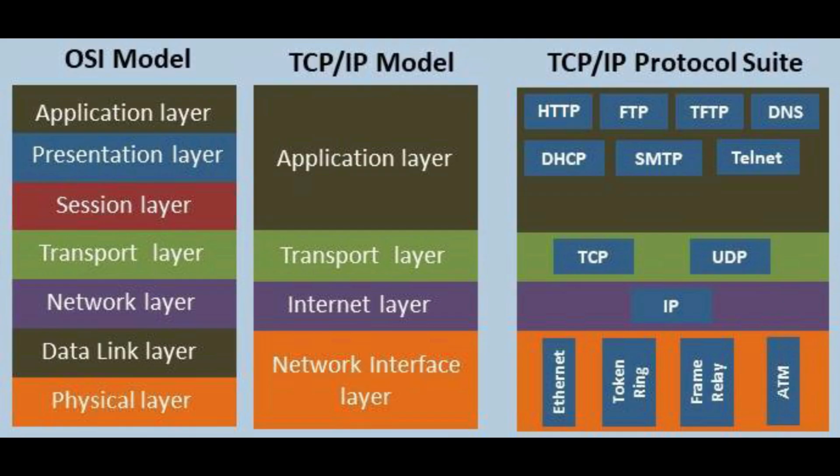TCP/IP: Transmission Control Protocol and UDP, User Datagram Protocol, and IP, Internet Protocol. The layers are the application layer, transport layer, networking layer, and network access layer. The difference between TCP and IP features: TCP is Transmission Control Protocol, IP is Internet Protocol. Purpose: TCP ensures reliable, ordered, and error-checked delivery of data between applications; IP provides addressing and routes packets across the network.